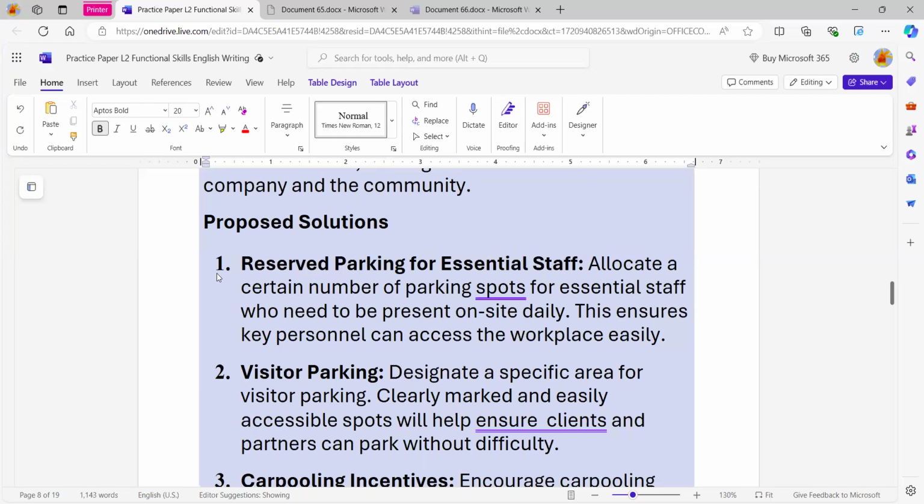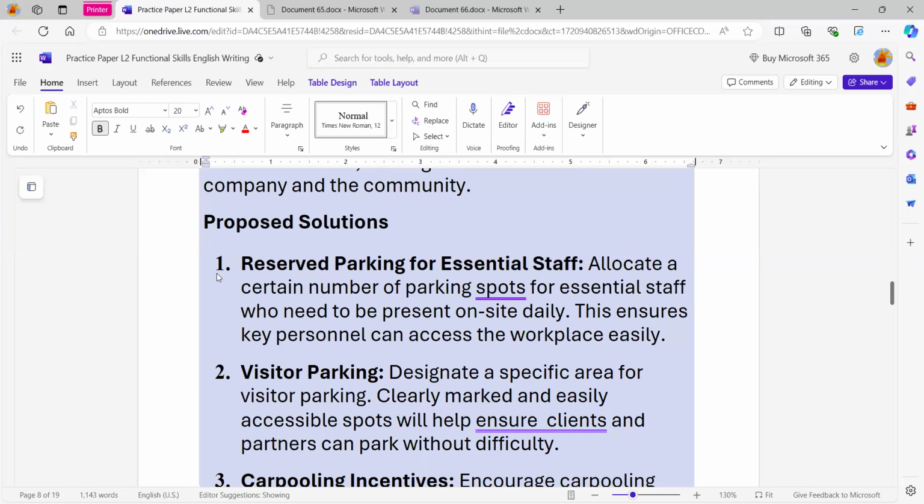It could be a bullet point list, or it could be a numbered list, but adding that in shows another element that you can do, rather than just having the text separated into paragraphs. So you're showing other elements of what you have learned, and what you always want to be doing is showing what you can do, showing what you know, because the examiner can only give you marks for that if they can see it in what you have written.